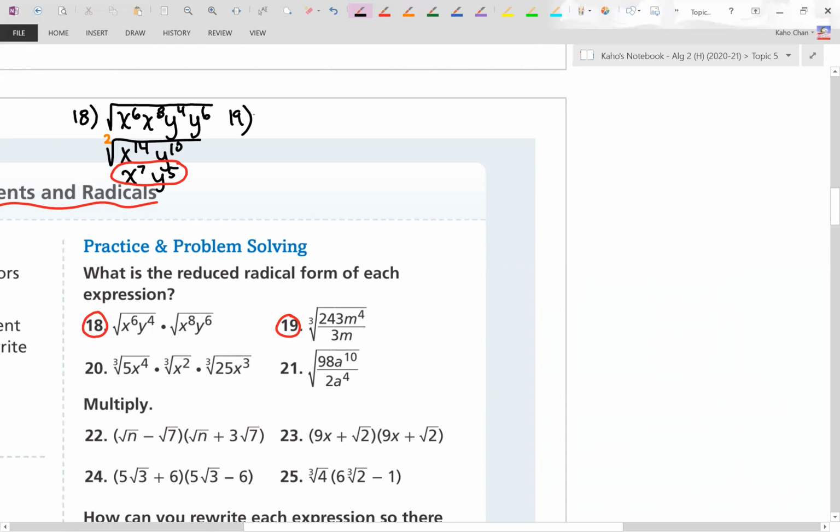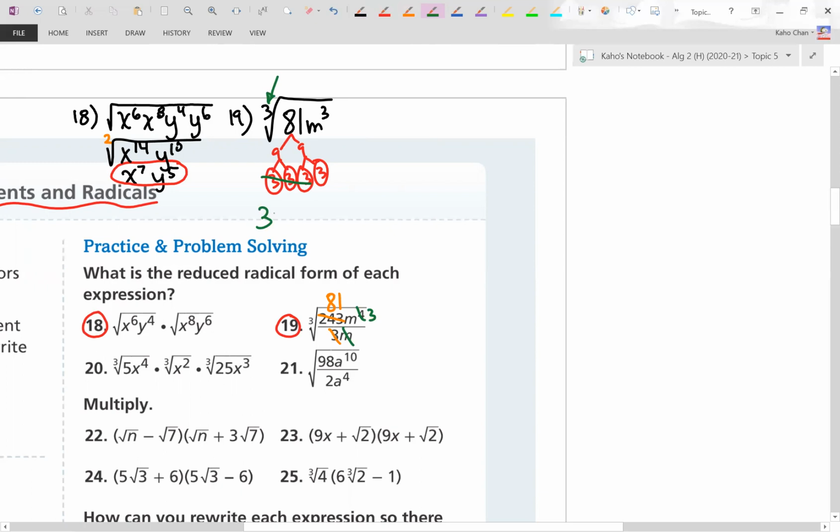I'm going to go ahead and reduce the 3 and the 243 and the m to the 4th here to save some space. So 3 goes into 243 81 times. That m right there will cancel with one of those m's, gives me that right there. So let me write the result up here. This is the cube root of 81 m to the 3rd. 81's breakdownable, 9 and 9. And those 9s are 3, 3. Uh-oh, this is interesting. I need 3 numbers. I have an extra one of them, don't I? So that triple, because of the index, comes out.